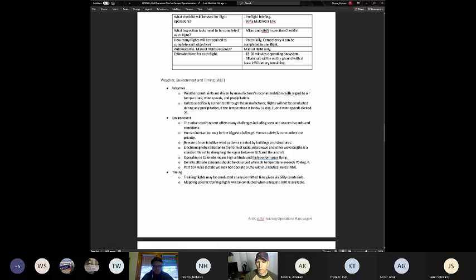So we also want to be aware of non-intuitive wind patterns from the environment. We have buildings and structures. We're flying right next to a parking garage. Wind can go through those garages and do crazy things. So we just want to be aware of non-intuitive wind patterns.